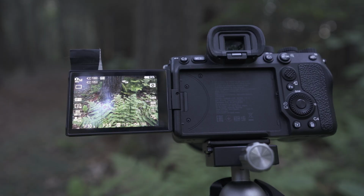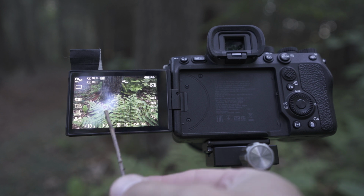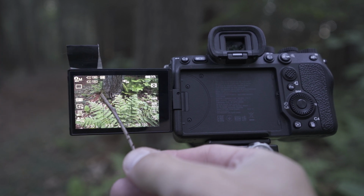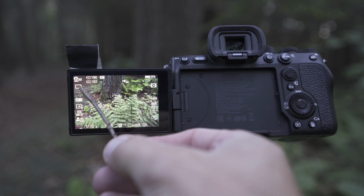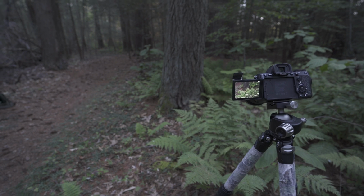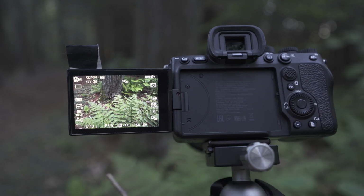All right, so I have a little shot lined up here. We have these ferns here in the foreground. I'm getting a little bit of the tree right here and a little bit of the trail over on the side. I guess I'm just trying to capture the whole scene, but at the same time focus in really on the ferns, and that's where my focus point is at.